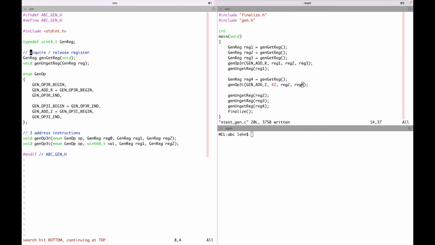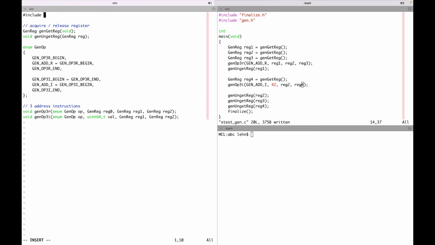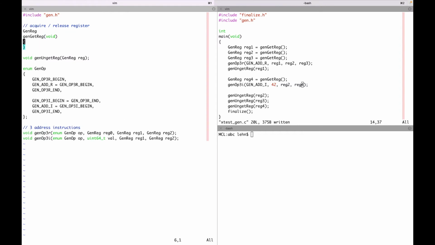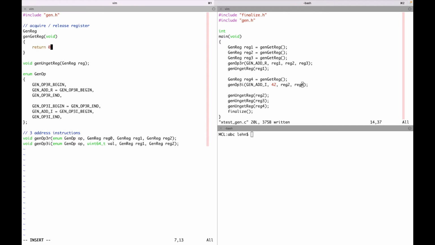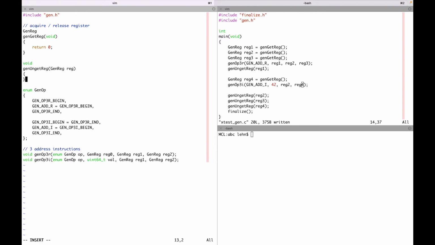Okay, next step, the implementation, of course, of these functions. So let me mark this from here to here, and then I can make skeleton functions out of them. And actually for this get register function, I will provide a complete implementation, which is simply giving back register 0 first, and unget is doing nothing.